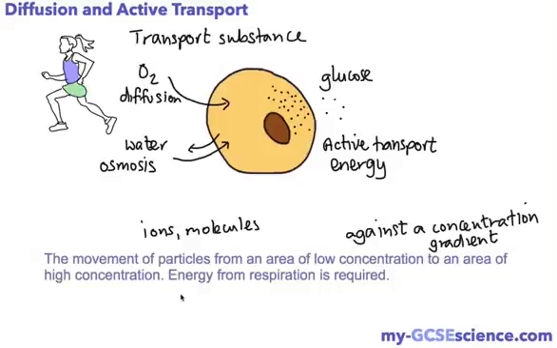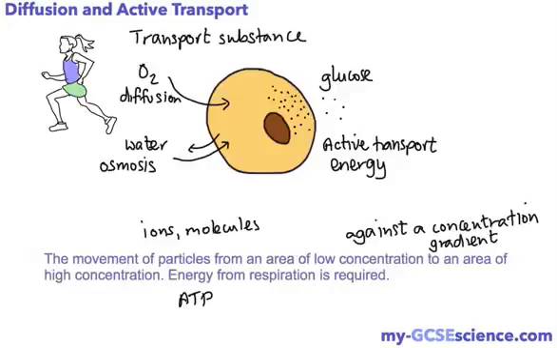Sometimes you might hear about a substance called ATP, which is produced from respiration, and it's a quick release energy molecule. But the key point here is energy is required from respiration. So this is what you might talk about or write about if you were asked what actually active transport is.